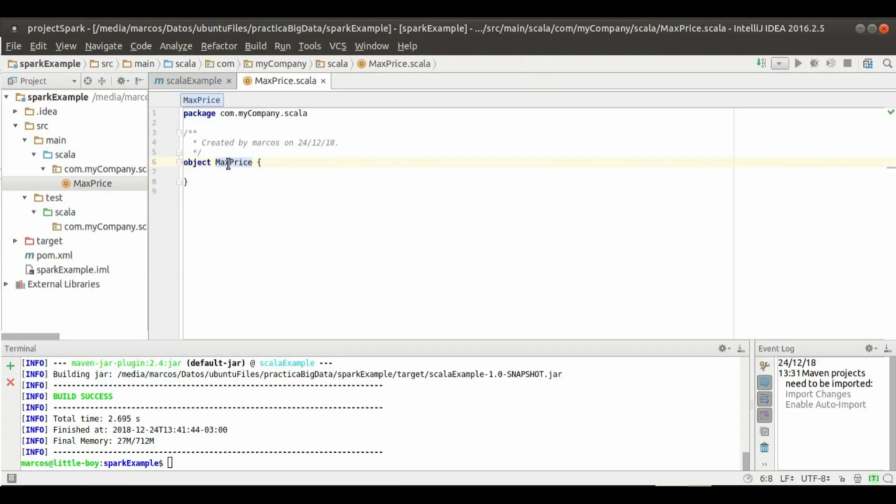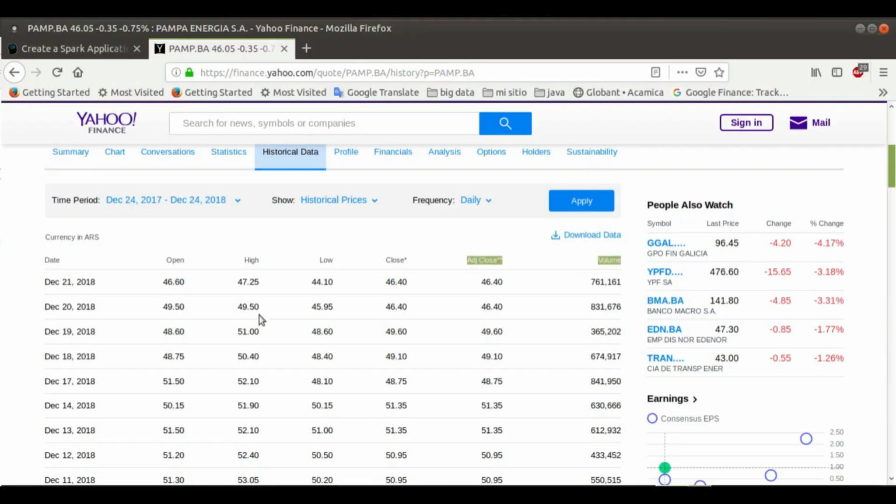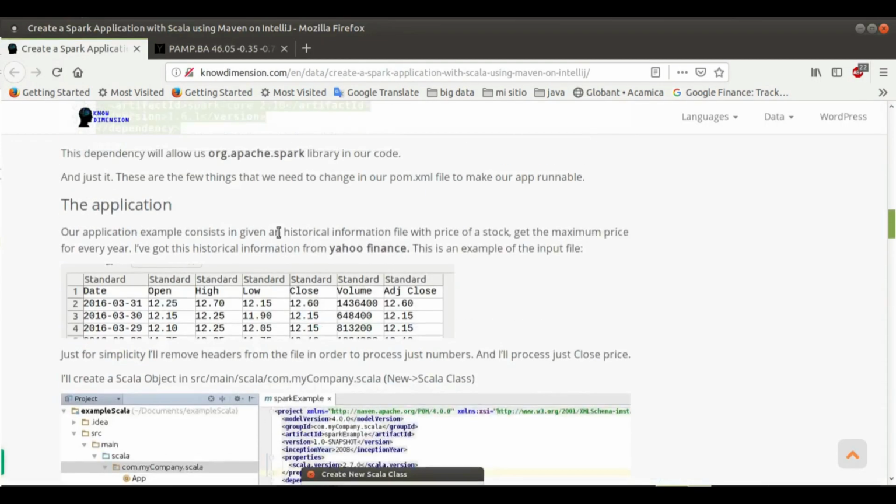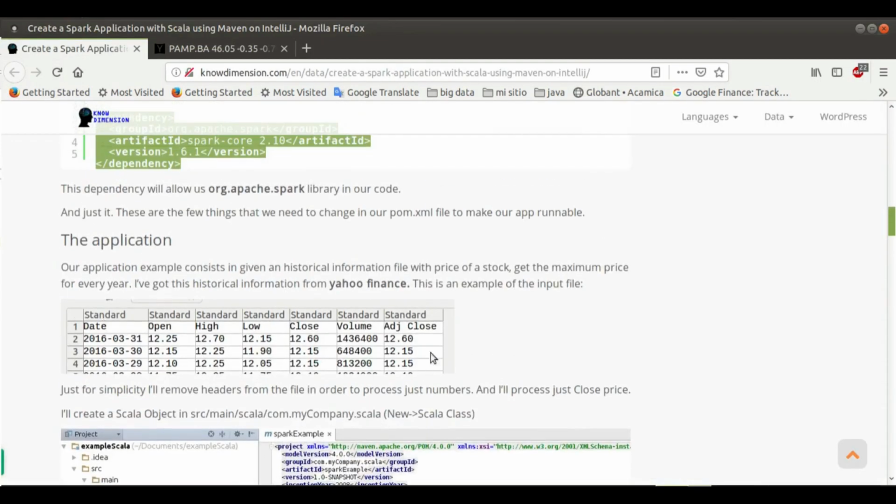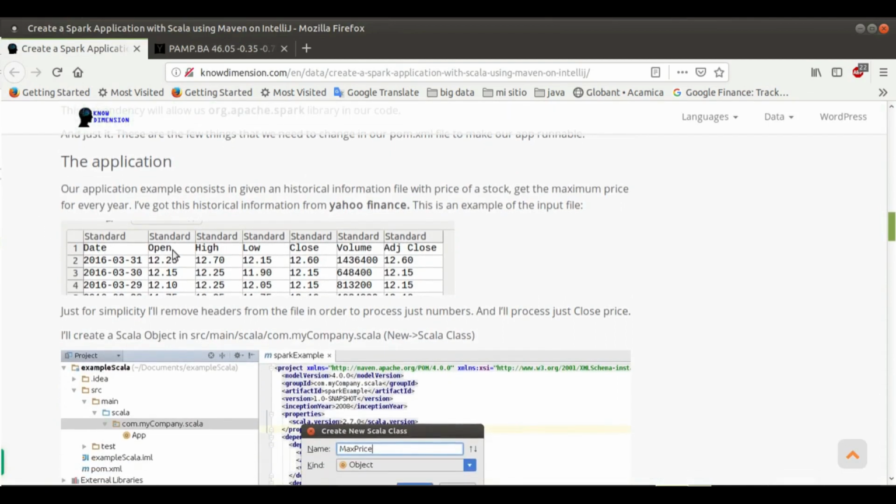And coming back to the application, I had created the Scala application. I have the code. You can copy it from here, from my page. Actually, I have a screenshot from the file. I just removed this row.